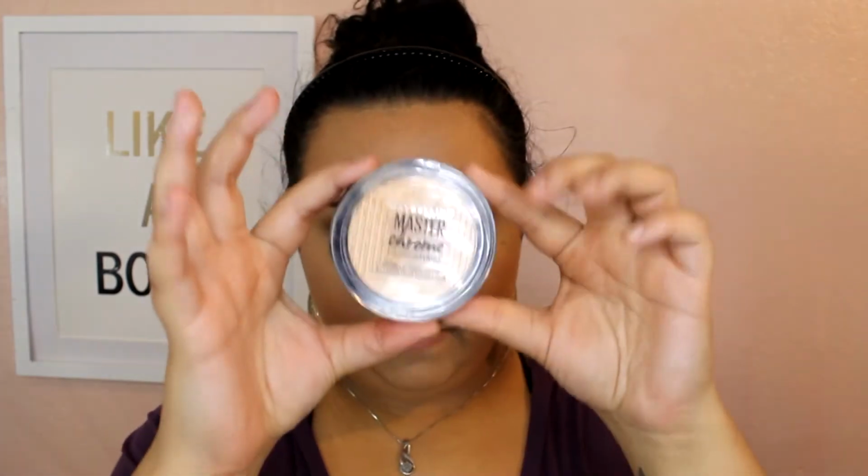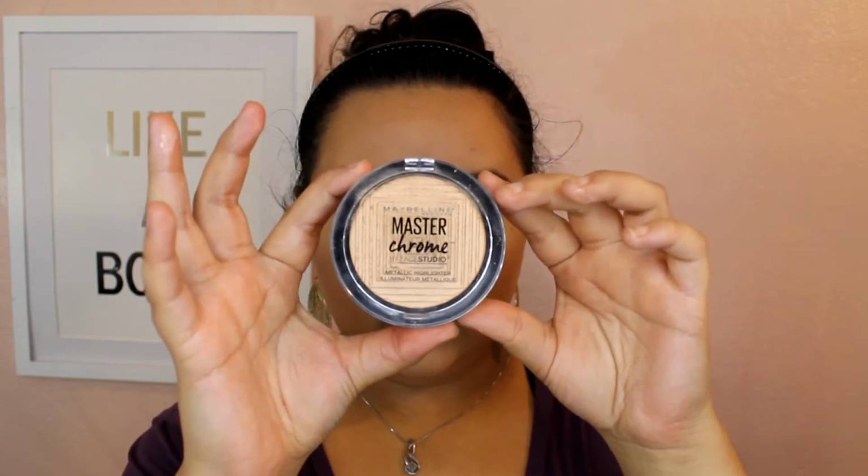And I wanted to use that as a base because I want to take it even higher. I got the Master Chrome Molten Gold highlight by Maybelline, and this stuff is so pretty. I'm obsessed with it. It's beautiful. And I think it'll go marvelously on top of the Pro Glow.